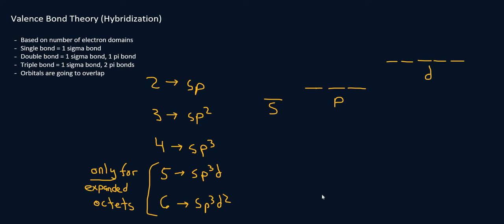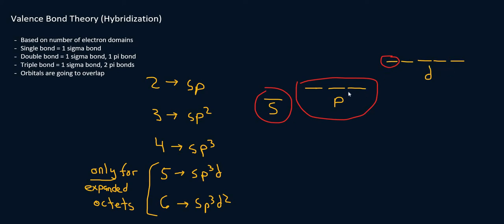But when you get to 3P and beyond, all of a sudden you have a D block in between now where you can store extra electrons. You can make extended hybridized structures. So when you have 5 domains, what you're going to do is fuse the S, all 3 P's, and one of the D orbitals. Remember that you have a total of 5 D orbitals.